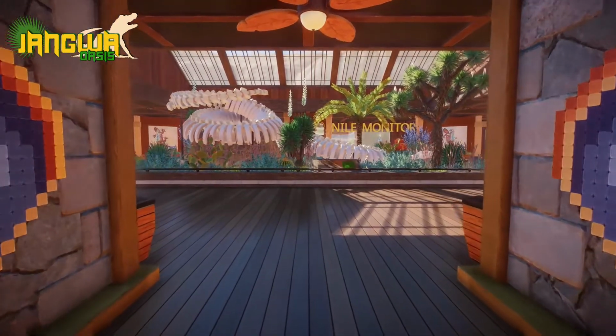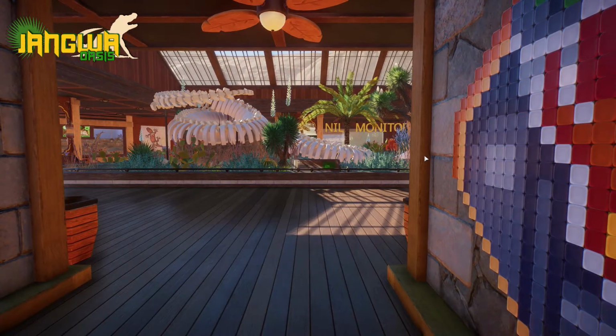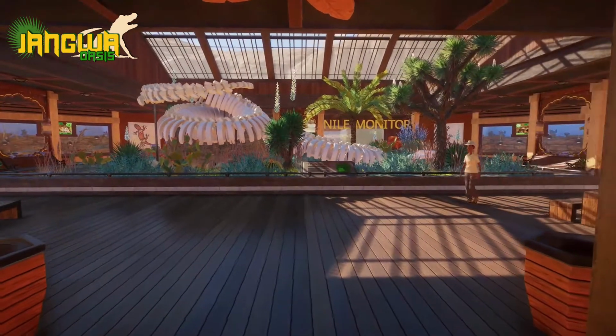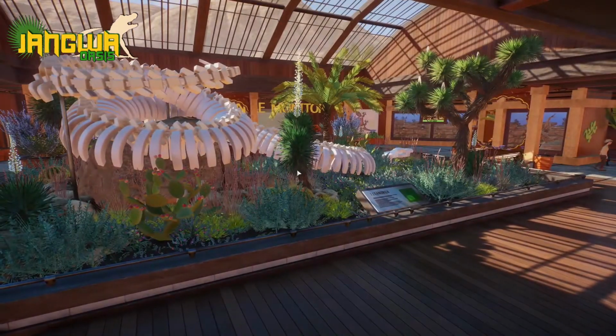And here we are on the inside. We do have some pixel arts on this side here as well. I believe these are done by ThatSleepyGirl. You'll see those plastered all around the area. But one of the big things that you see when you come in is this big skeleton of the Titanoboa. Sorry. And this is done by Rutznknupta. I'm sorry if I'm butchering that.